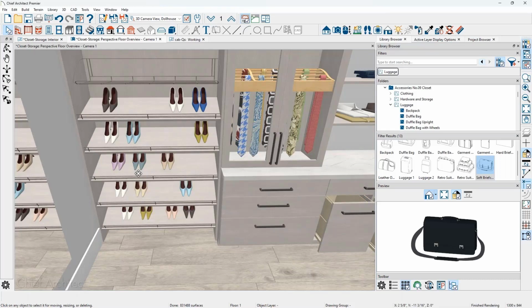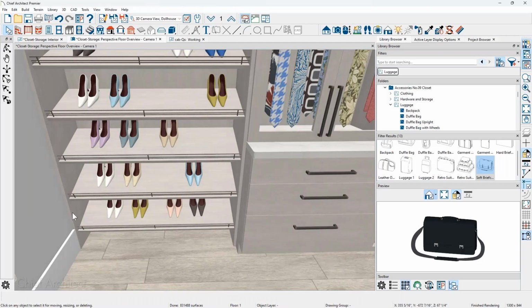I'm impressed. Thank you. What I'll end up doing is I'll take the first set of shoes in here, place those, and maybe even color them. Then to get some randomization, I may use the multiple copy. I'll know what the spacing is for the shelves, and then I'll use the multiple copy and transform and copy those up. Then I'll go in and maybe delete a set of shoes, so you see the open space. I'll also mix up some of the colors and use the material eyedropper to mix up some of those colors. Typically I'm going to do that in an elevation view.